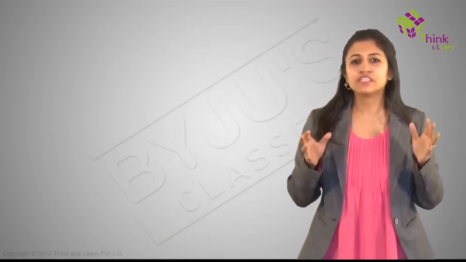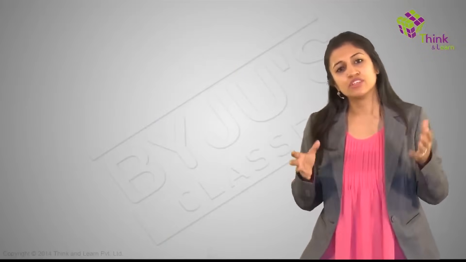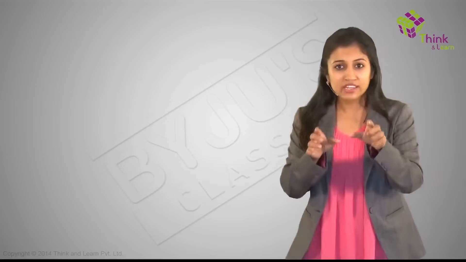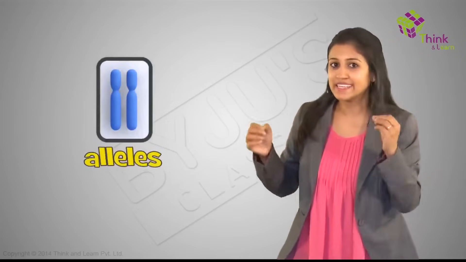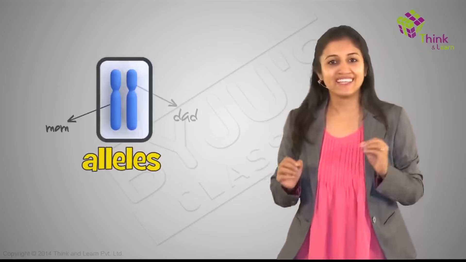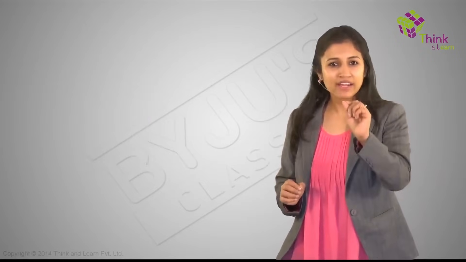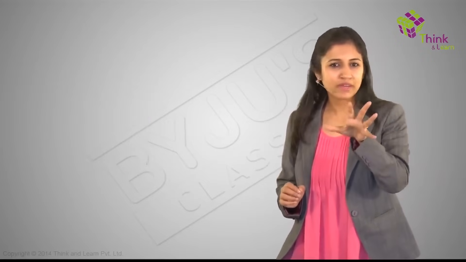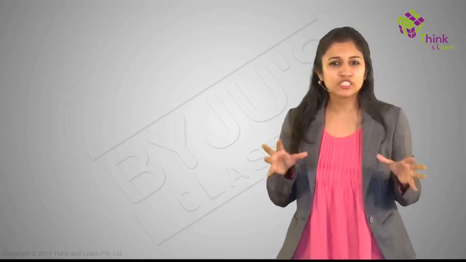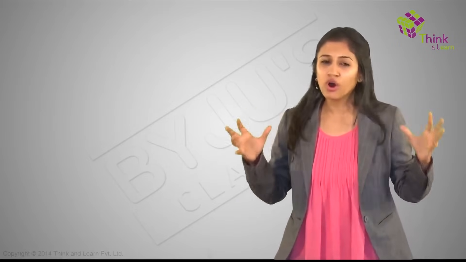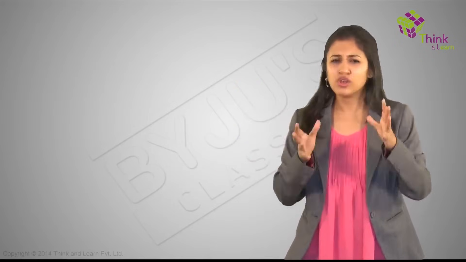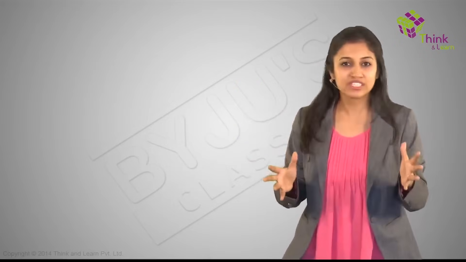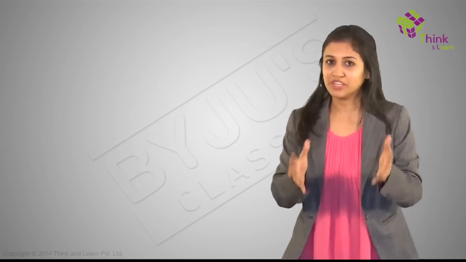Genotype is nothing but the genetic information that you carry. Each trait in you which you can see has two parts or two alleles, one each from mom and dad. Let's go back to a little bit of basics about the nucleus — the hotspot of the cell where you can find all this blueprinted information that apparently decides what you're going to look like and many more features that make you so special.